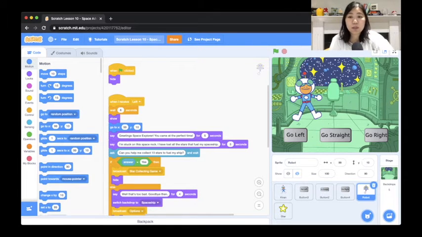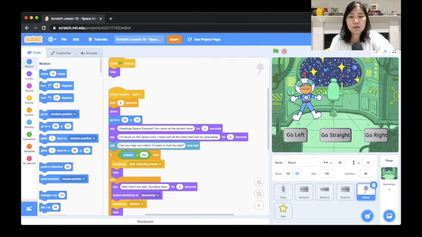So at the very beginning, when the green flag is clicked, I make sure that the robot is hidden so we don't see him in our spaceship. And when we do receive that left message, first we have the robot waiting 6 seconds so that Kieran can talk. And then when she says, "Who's this?" we have it show up.